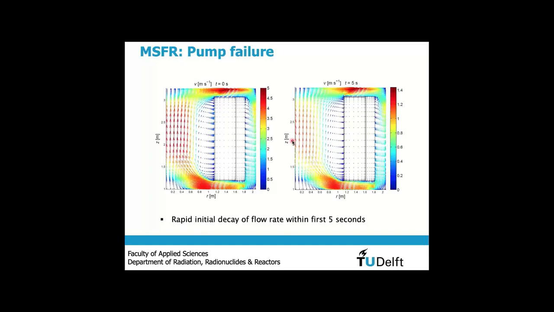So it's the results you're interested in. Now, this is one scenario where the pump fails, either instantly, or here it's an exponential decay with a timescale of 5 seconds. And what you can do with this is, can this core still keep itself, let's say, cooled? So you start your multiphysics computation from a steady state. You start ramping down the flow rate of the pump over those 5 seconds, and you compute on and see what happens to the system, including all of the physics. So including neutrons, including flow.